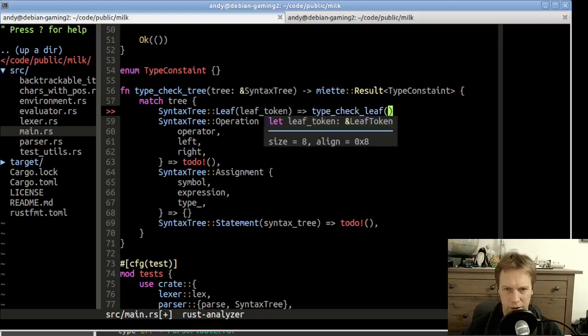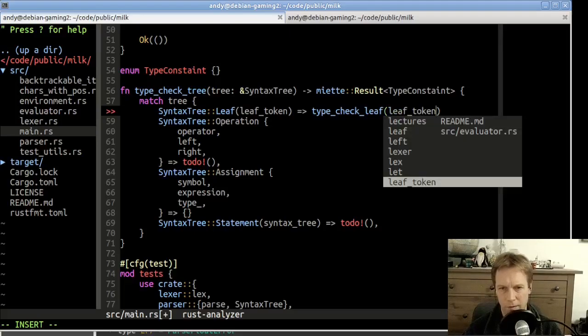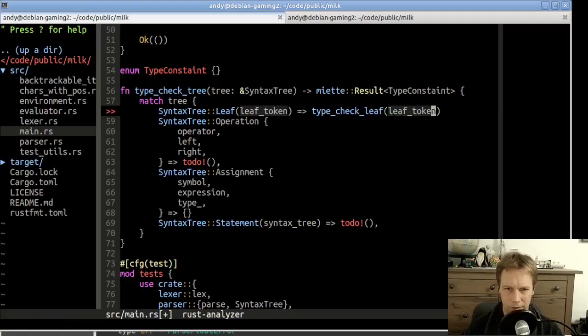It's a reference to a leaf token. Fine. And yeah, I think that's fine. We'll just call it. And if we have an operation, then it'll be something similar. I need a comma, don't I? Well, let's leave the others as to-dos for now, and let's just try. So let's have a to-do here as well.